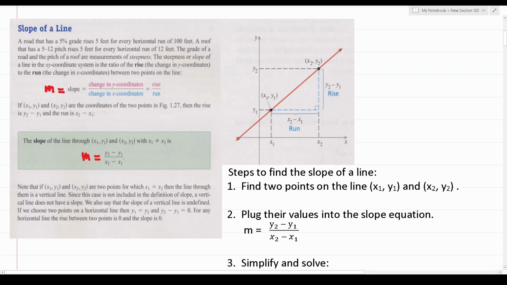And if you look to the right here, you can see we have one point here, it's called x1, y1, and another point here, it's called x2, y2. Once you identify 2 points on the same line, you can plug their values into this formula to calculate your slope. That is m equals y2 minus y1 over x2 minus x1. Again, you have to memorize this formula. In fact, as I said at the start of this video, this is the first formula on the first page of my reference sheet. So make sure you commit this to memory. And in short, that's all you need to know about slope. So with that said, let's go ahead and move on.